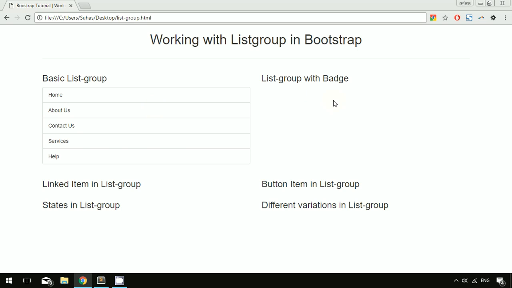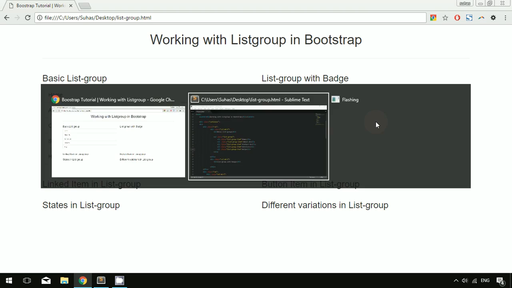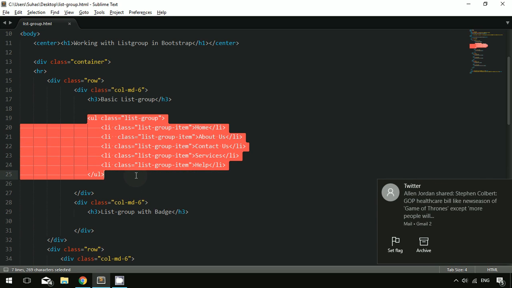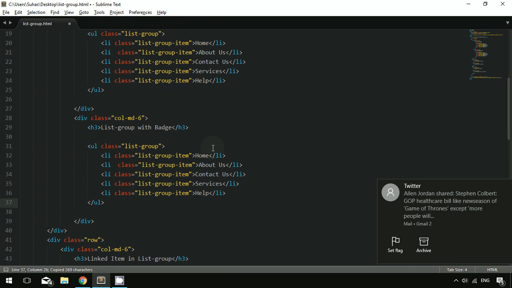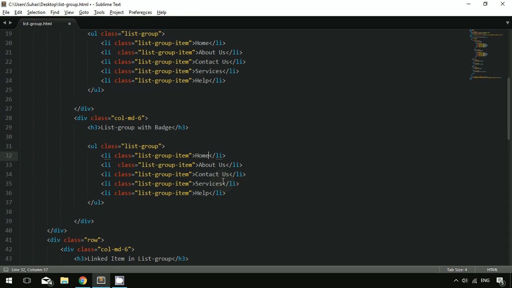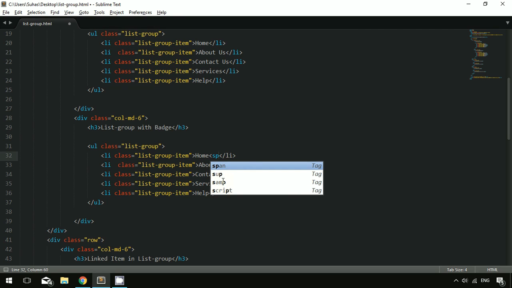The next thing we are going to learn is how to add a badge inside the list group. Let me copy this list group once again. In order to add a badge, we just have to place a badge after the item name. To do that, we just have to add a span.